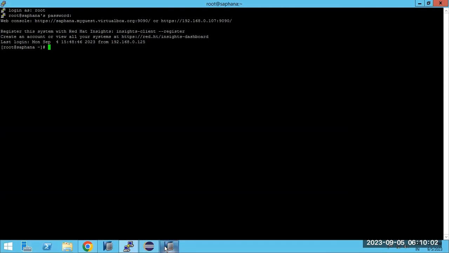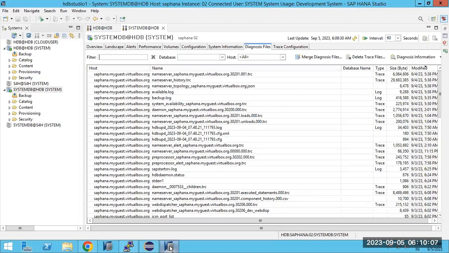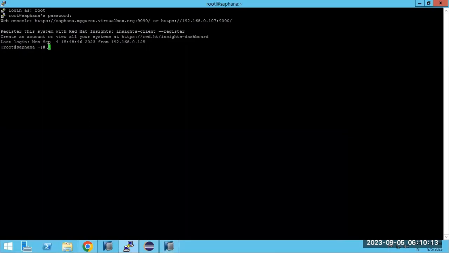Why? Because HANA or any tool pulls the data from the operating system only. All the log files come from operating system log files.